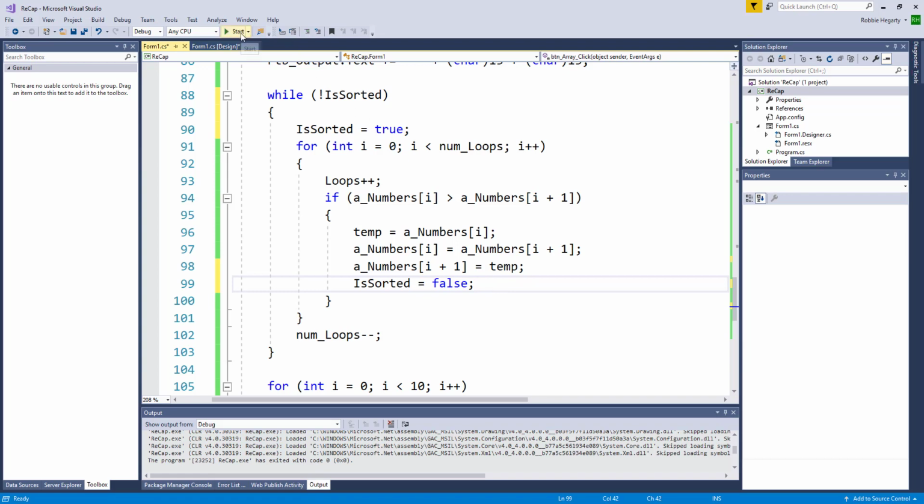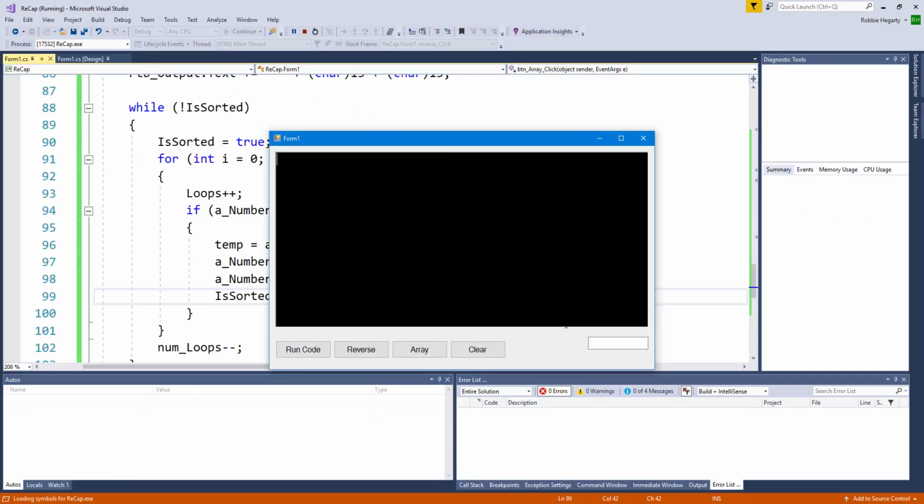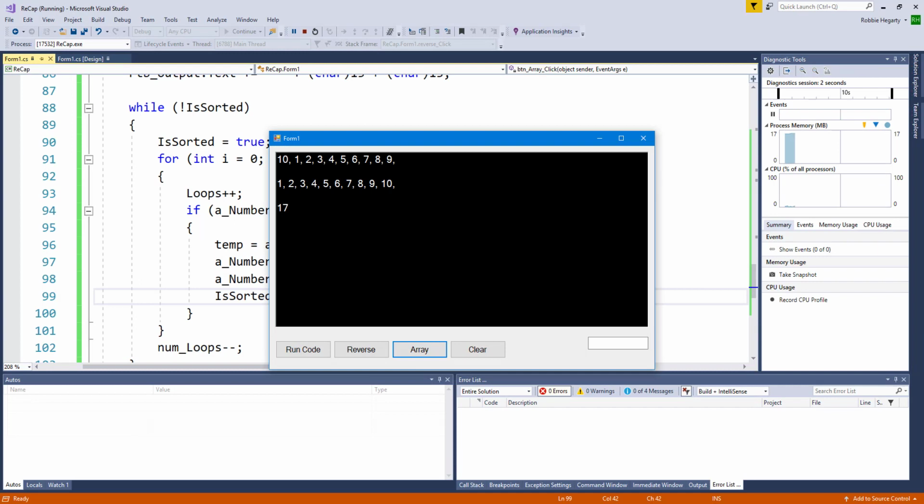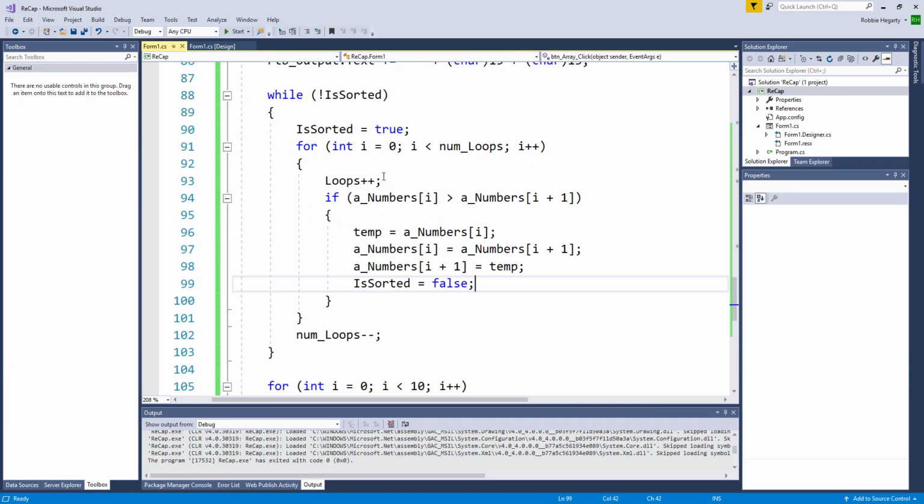So if I run that now, you can see the sorting is still taking place, but we've now come from 45 down to 17. So our initial code would have required 81 passes, even though there was only one number out of place, and we managed to get that down to 17.